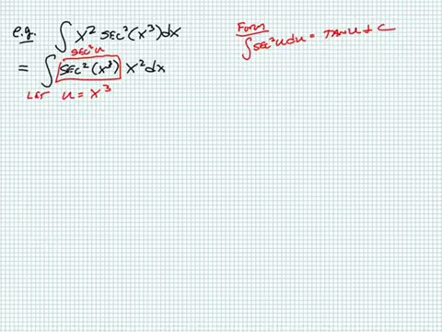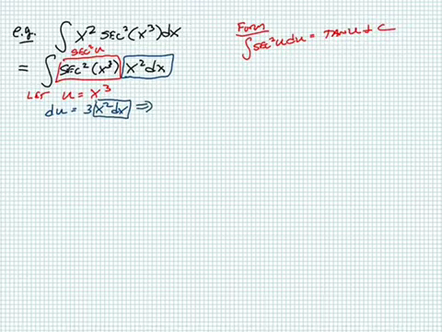But like all these u substitution problems, I need to figure out what x squared dx is in terms of du. So I'm going to differentiate u. So du is equal to 3x squared dx. And I'm going to lock up what I need to substitute and solve for it. So this quantity, x squared dx, that I still need to substitute is 1/3 du if I solve for it. So this blue box is going to be 1/3 du.